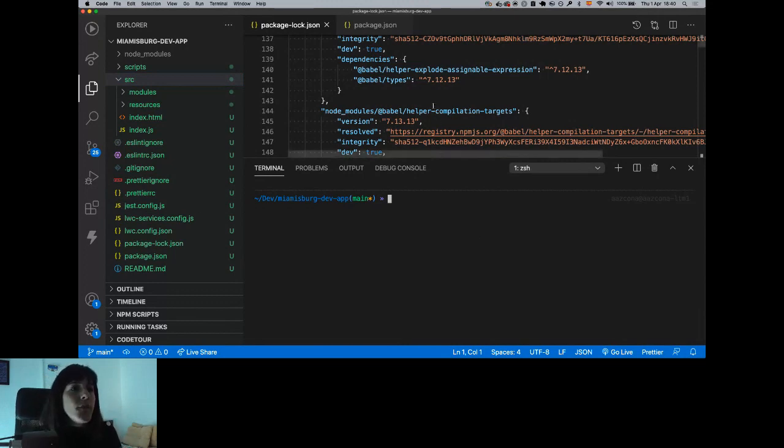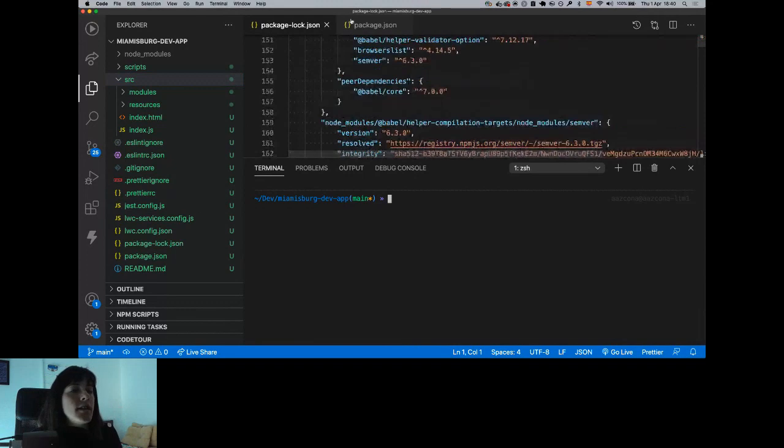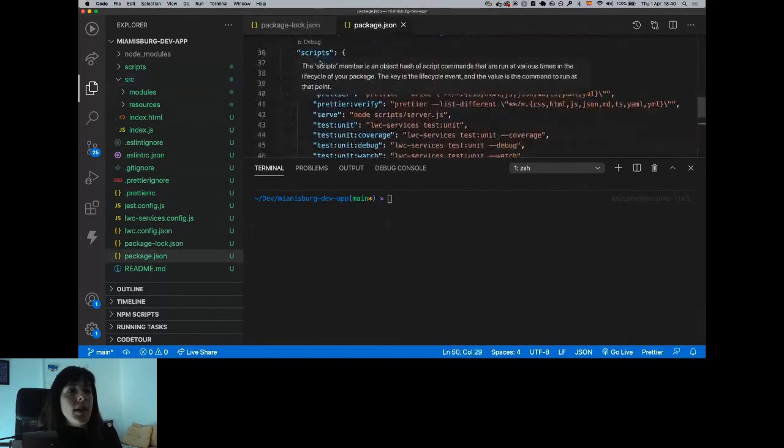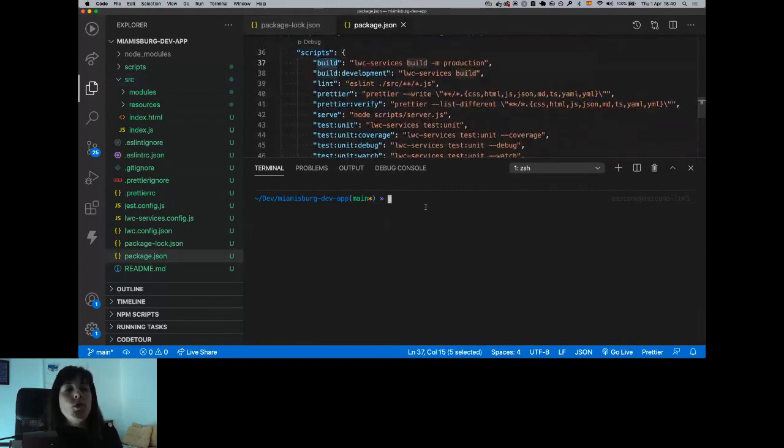So here we have a command which is build. To run these commands, normally, in my case I'm using npm, you can do the same with Yarn, you execute npm run and then the command build.